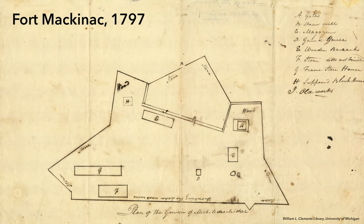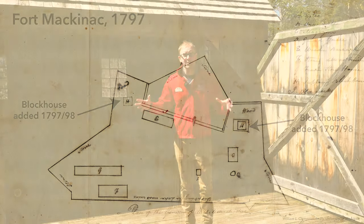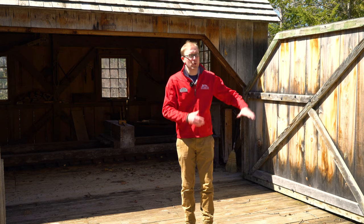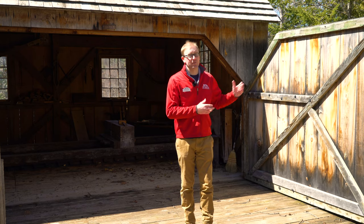They, too, turned to Robert Campbell's Mill here at Mill Creek as a source of raw materials. Through 1797 and 1798, when the Americans were really trying to repair Fort Mackinac — building new structures including blockhouses and a few other things — they were getting that lumber from here at Mill Creek, buying it from Robert Campbell. So it's tens of thousands of feet of boards, tens of thousands of shingles, all being milled here in a sawmill just like this one, and then floated or shipped over to Mackinac Island where it could be used at Fort Mackinac.